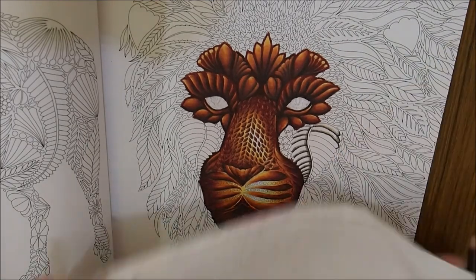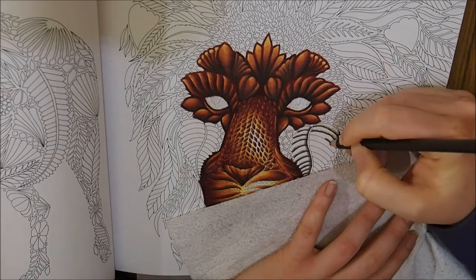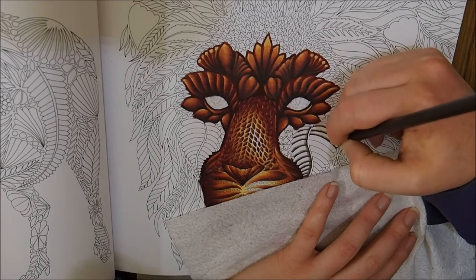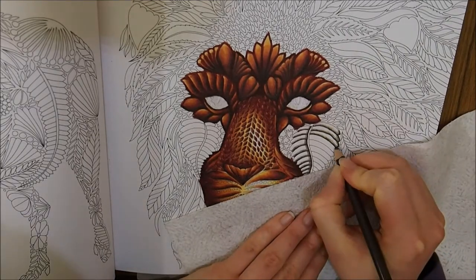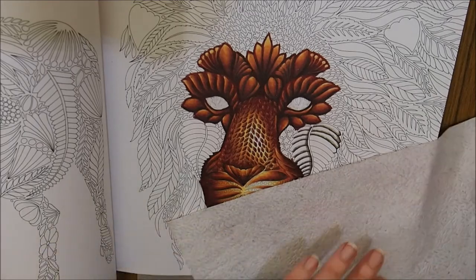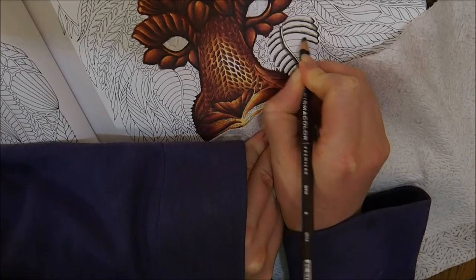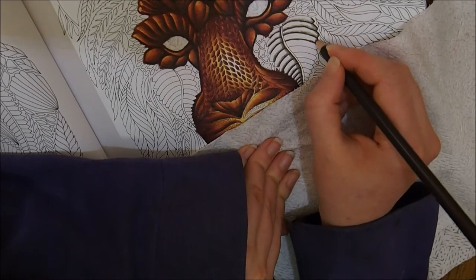So yeah, I'm just working out a way to do this line a little easier without going all over the place, because I feel like that's kind of what I'm doing at the moment. I'm wobbling all over the place with it, as you can tell kind of from how I've done it. And what I'm actually going to do is shift those pencils over there, and I just realized what would help would be moving the angle of the page. Why didn't I think of that before? I've done that all these other videos, and yet this time I didn't think of it. I don't know where my brain lies some days.